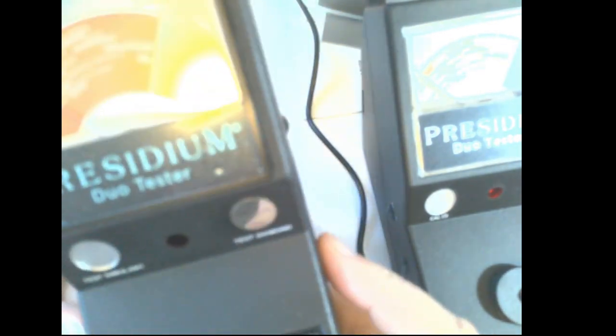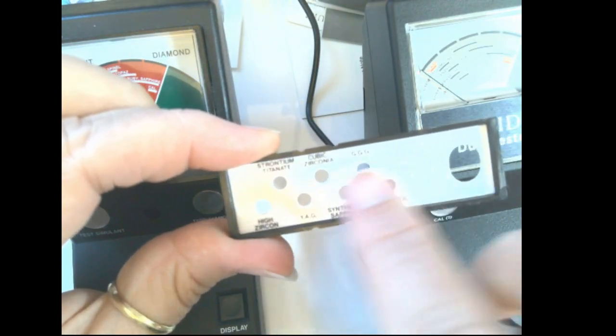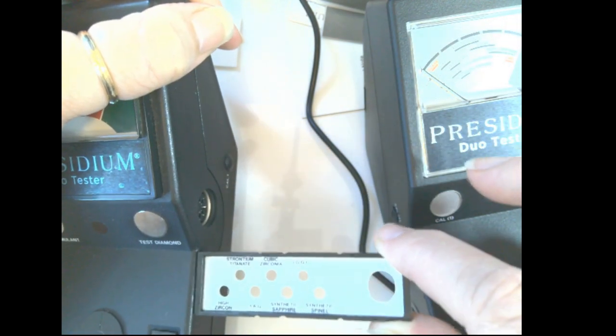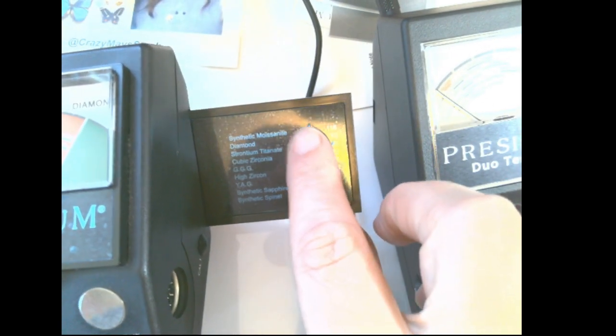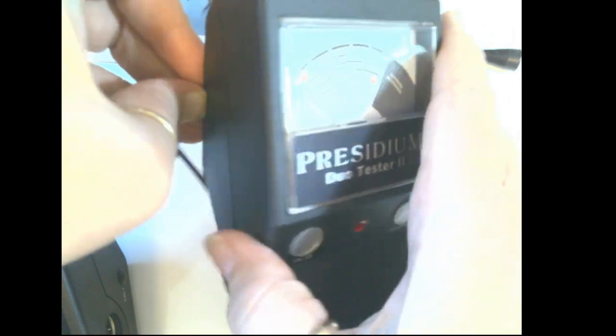This is the calibrating tool — it's a little bit longer than the tool you'd use for your phone. The old one has a practice drawer with different stone samples: high zircon, triple G, moissanite — that's for practicing. The new one doesn't have that, but it does have a key on the back with the numbers that come up, like synthetic moissanite would be between 100 and 116.